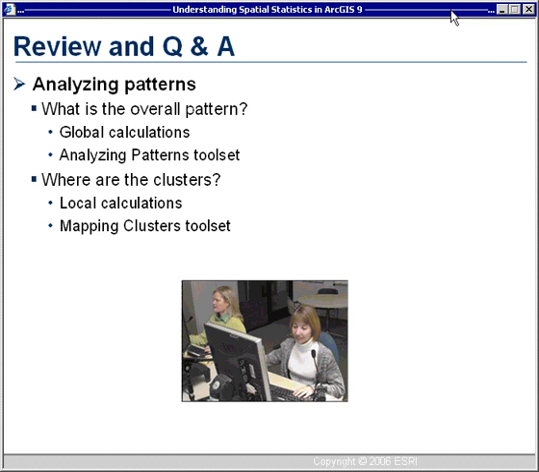Thanks, Sandy. We got a question from Yuri in Delta, and the question is, can I add directionality when calculating the global Moran's I statistic, the spatial autocorrelation tool? And the answer is yes. For all of the spatial autocorrelation type tools, there's a parameter that's called your conceptualization of spatial relationships, and some of the options that you're given are inverse distance, which means that you see relationships as things that are close by are more important than things that are farther away, so kind of a distance decay.